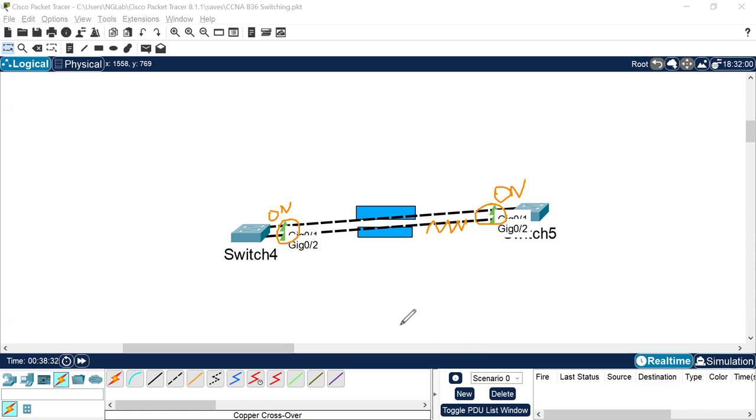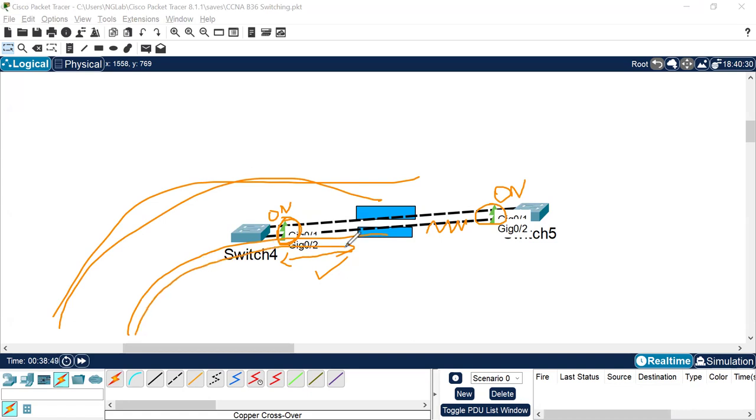Now suppose in this case this side connection is down. This connection is still up, and according to switch 1, both interfaces are active. So suppose PC1 data goes here, PC2 data goes this way, PC3 data goes here, PC4 data goes this way. PC1 and 3 data are able to travel because the path is running.